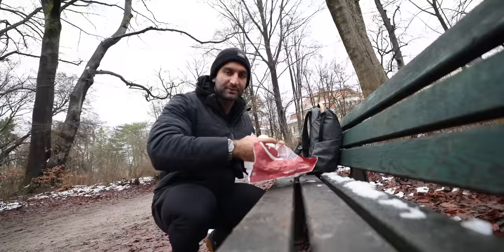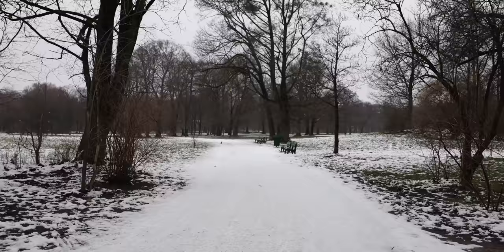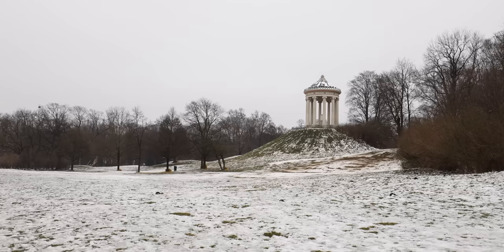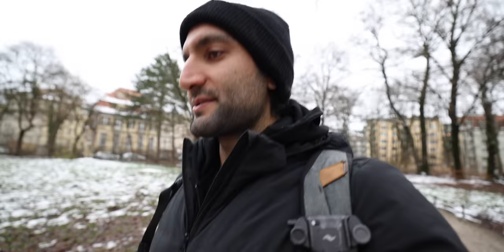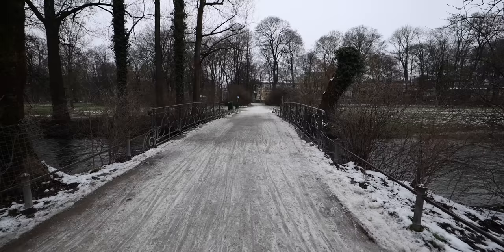Great way to spike your blood sugar, having a donut in the morning. I think being in Germany, I've experienced more racism in a way — it's kind of subtle. People look at you. We went to a beer house a couple nights ago and this guy was like, 'Oh, where is he from?' My friend said, 'He's from California, from America.' And he said, 'No, he doesn't look like he's from California. He doesn't look like he's from America.' I didn't realize you have to look a certain way to be from America, but I guess that's how it works here. I'm curious if other people have experienced this.